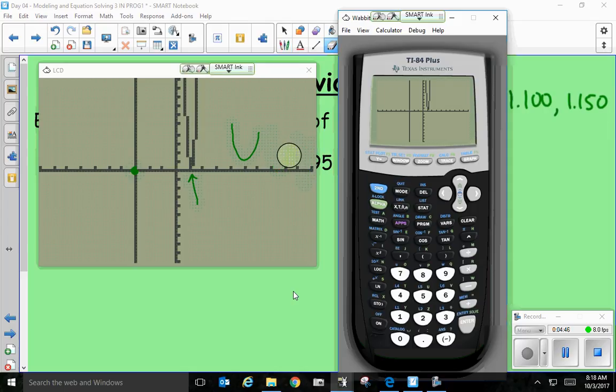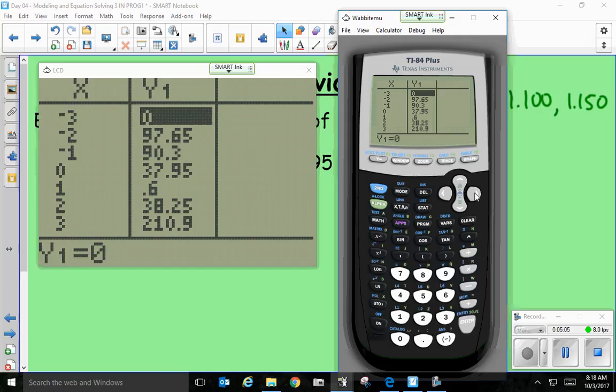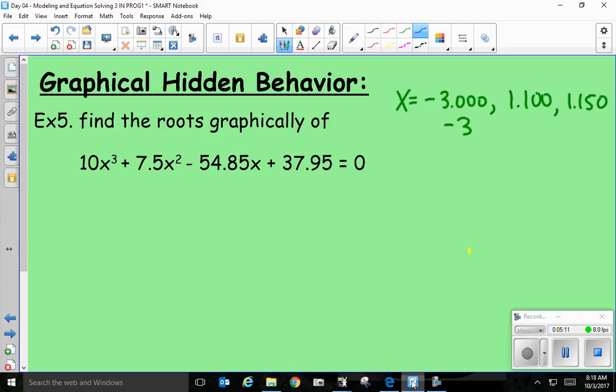All right? First, let's take care of our one dot right here. That looks like it crosses at -3, which is what you told me the answer was. I can do the bow tie thing, or because it's a whole number, where else can I see if it's a 0? On the table. At -3, it in fact is a 0 for the y, so that is a solution.